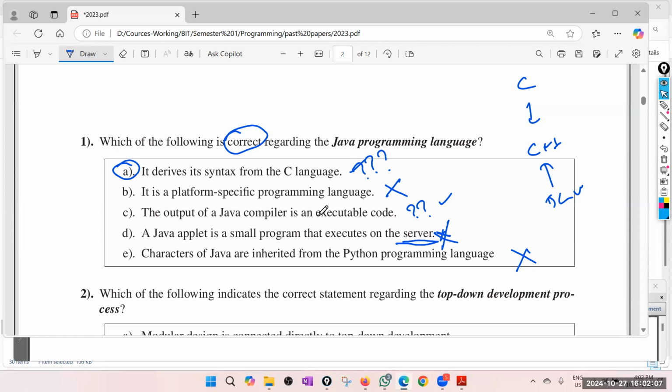Anyway, I'm not 100% sure, because the examiner has deliberately put up a fuzzy question as question number 1, which sometimes examiners do. Anyway, I'll go for A. Maybe rather than A, the examiner may go for C. It's 50-50. Sometimes I feel like going for C because A is not direct.